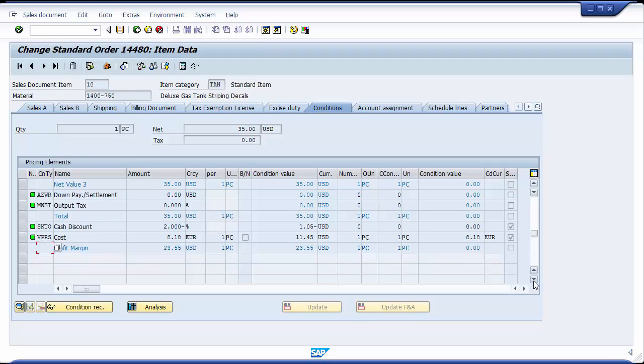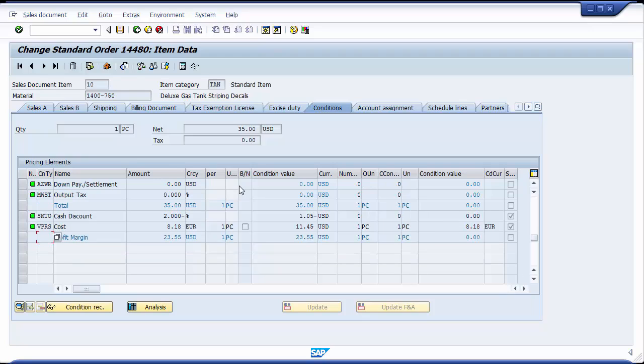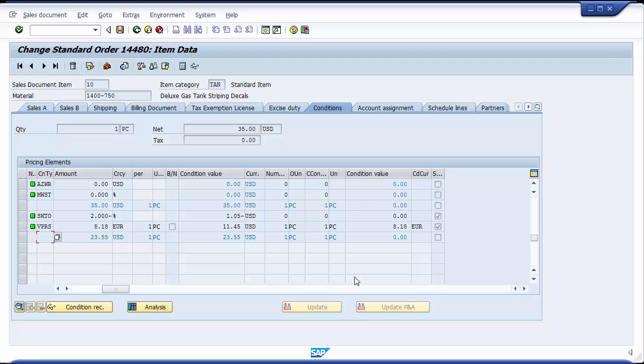It all feeds in here, so we're going to have different condition types, different amounts and currencies that may come into play, and the condition value. So if we had a $10 charge and 10 items, the condition value would be 100. All kinds of different criteria come in here.